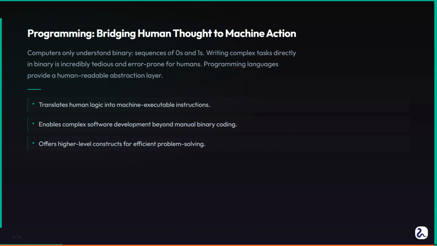Writing those binary sequences directly is incredibly tedious, prone to errors, and nearly impossible for anything beyond the simplest tasks. Programming languages exist to bridge this gap. They provide a structured, human-readable notation for expressing computations. The core problem programming solves is the need to automate complex, repetitive, or high-speed tasks that humans simply cannot perform manually. Without programming, computers would be inert silicon and metal. They would not do anything useful.